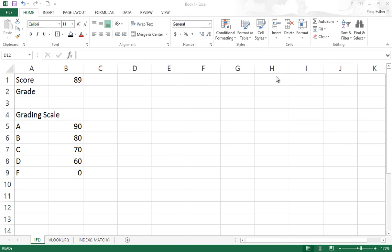In the third video, I'm going to explain how to get the corresponding grade on your score based on the grading scale. I'm going to be presenting it in three different ways. First, I'm going to use the IF function. Second, I'm going to be using the VLOOKUP function. Third, I'm going to be using the INDEX plus MATCH function. In doing so, I'm going to be explaining a little bit more on all these functions.